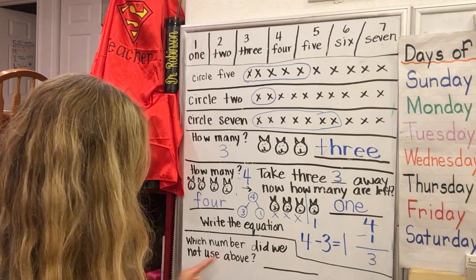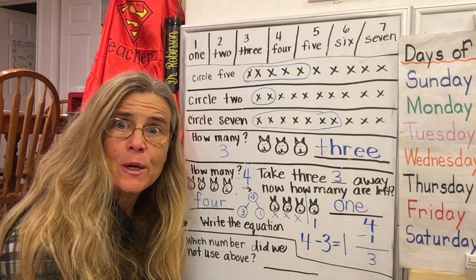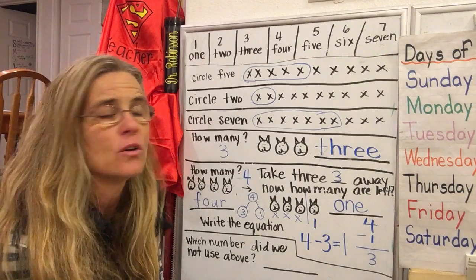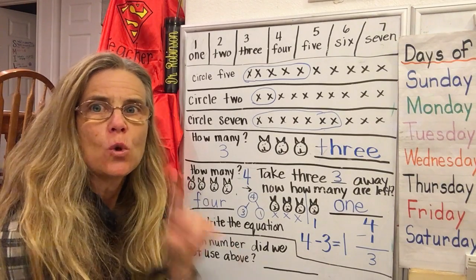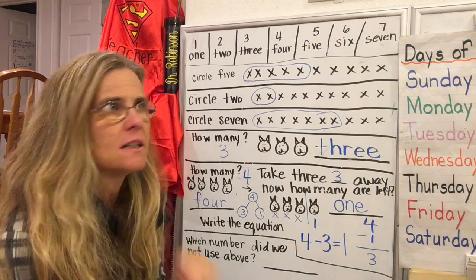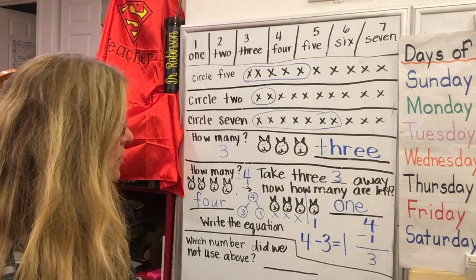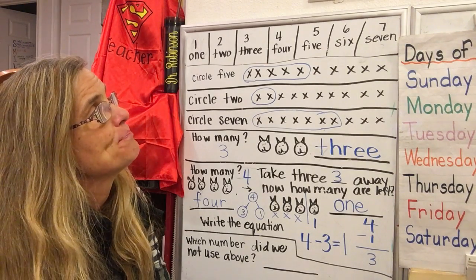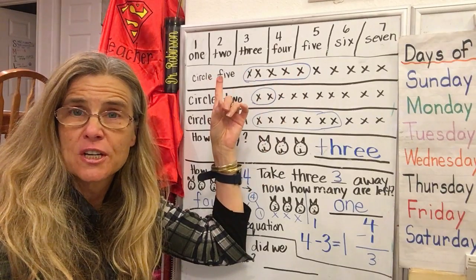Which number did we not use above? Oh my goodness! I wasn't keeping track of what we were doing. Now I have to figure out number, which means it's only 1. That's singular, so that should make it a little bit easier. I didn't know we used all of them though. So how are we going to figure out which number we used? We're going to have to reference our number strip.